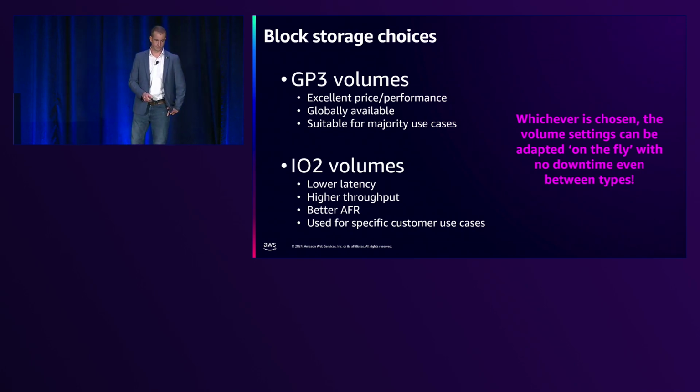Touching on block storage, GP3, excellent price performance. It actually answers the demands of our customers to a high 90-something% level. IO2 performance, however, is much better or even better. And it also crucially delivers a lower latency. Something else that's worth pointing out about the IO2 is the much superior AFR, or annual failure rate. So it has a 5 nines level durability.